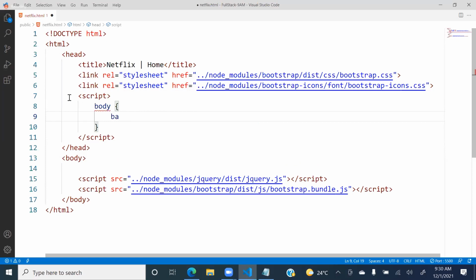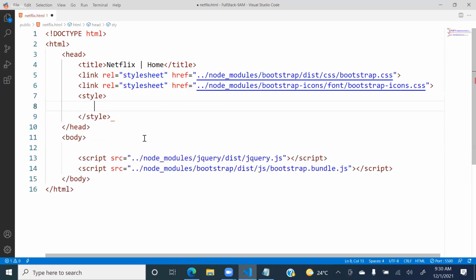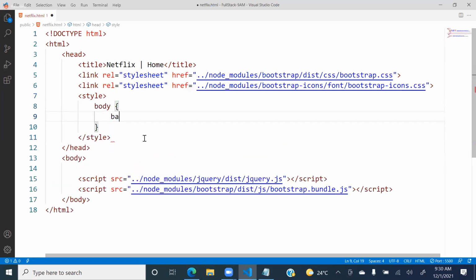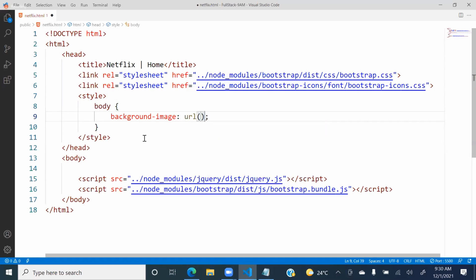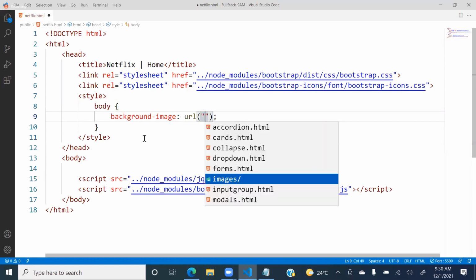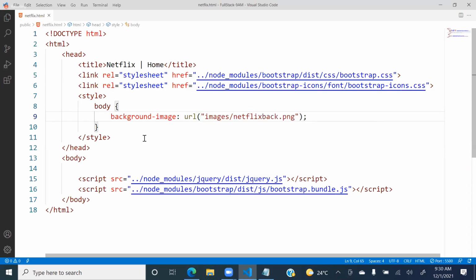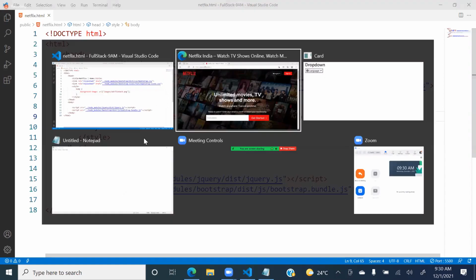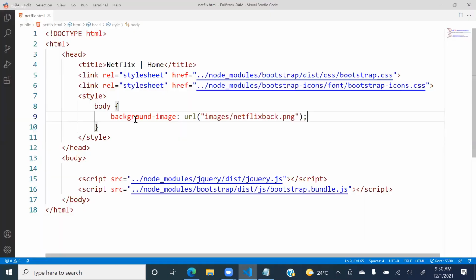We'll put a style, and for body in that, background image. URL is from images, Netflix back.png, some file. Now it will put the background image for the page. Let's open this.